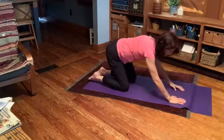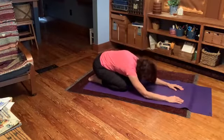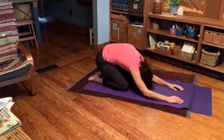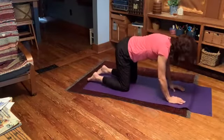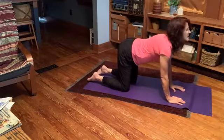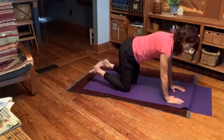feet sink down, push your hips to your heels, bend your elbows, finally drop your head through the arms, inhale, round up into the cat stretch, exhale into the cow. Inhale, back to the tabletop as you lift the feet up.